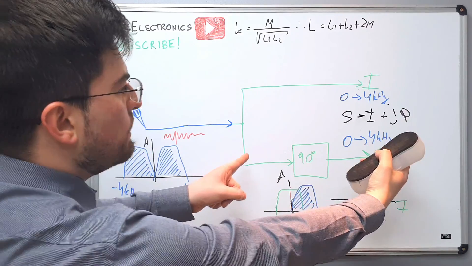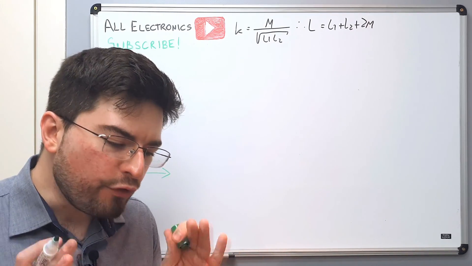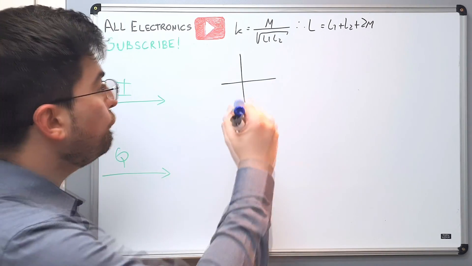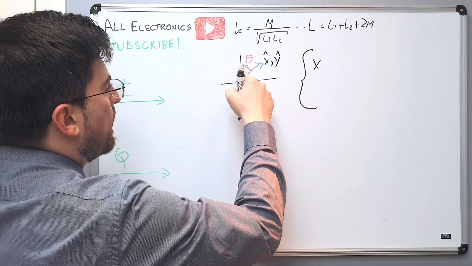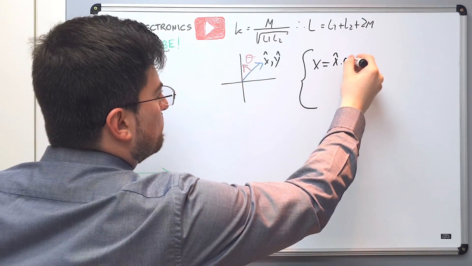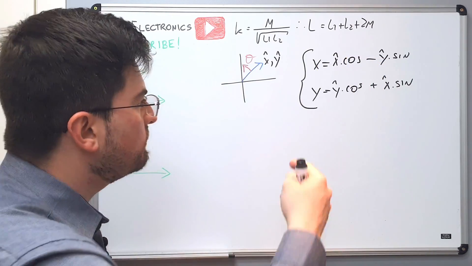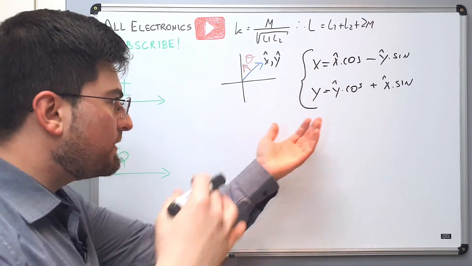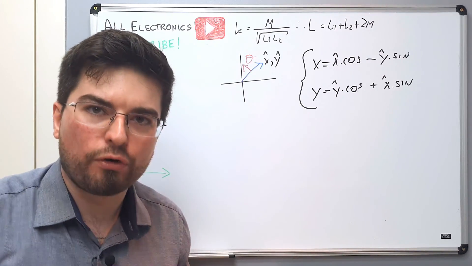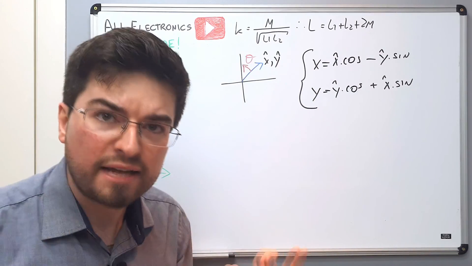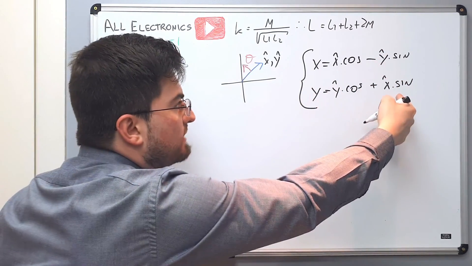So how can we down-convert the signal? Let's remember the math from school. If we have a vector we can apply a rotation matrix to rotate the vector by an angle theta. The new x and y position of the vector are: x = x̂·cos(θ) − ŷ·sin(θ) and y = ŷ·cos(θ) + x̂·sin(θ). This is the classical rotation matrix of a vector, and this is actually implemented in quadrature up and down converters — inside your smartphone, inside your Wi-Fi router. This formula is implemented using four mixers. We need four multiplications to down-convert by two kilohertz, and we need to generate cosine and sine signals at two kilohertz.